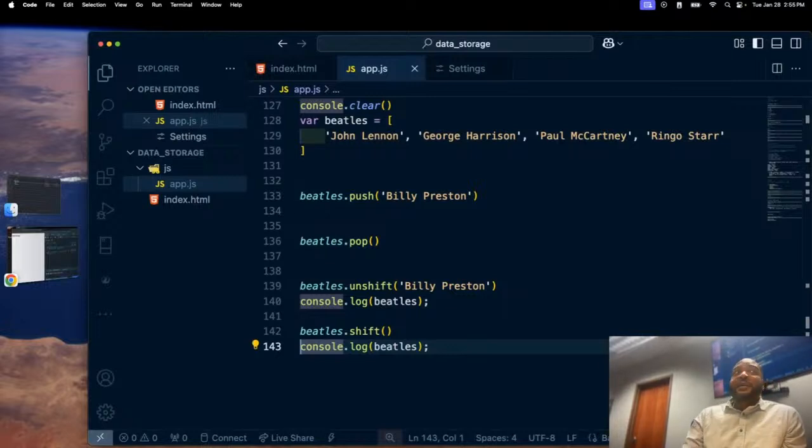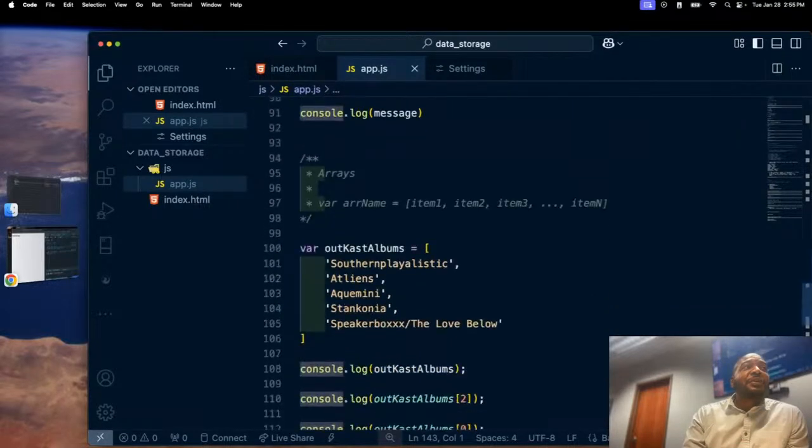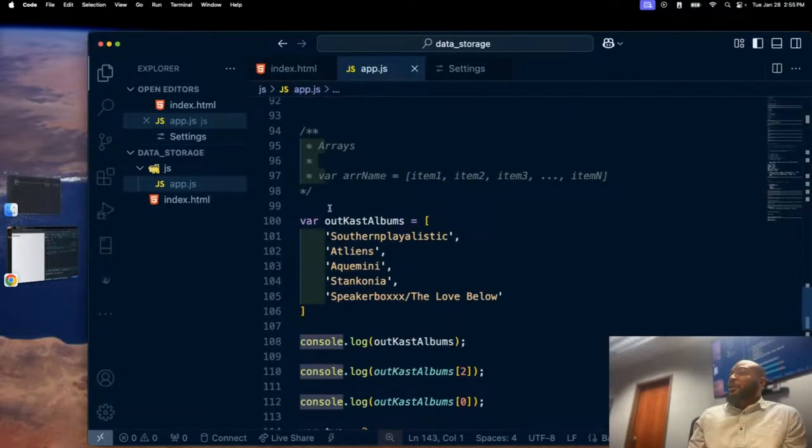First, we saw how to build out an array, using the var keyword and giving the array a name. Usually, and I would strongly recommend this when it comes to naming, give your array a plural name. Geese, meese, fish, fishes, sheeps. But you give your array a plural name. That will help you out a lot.